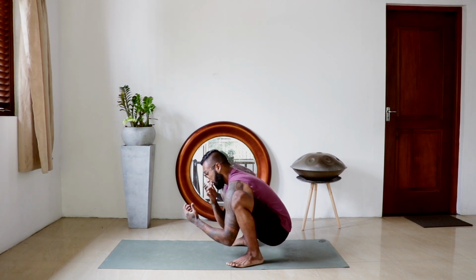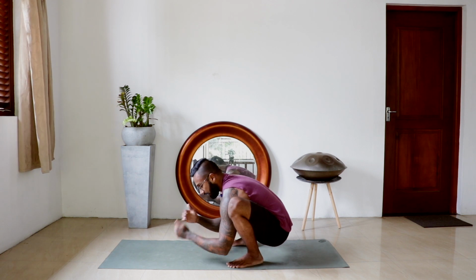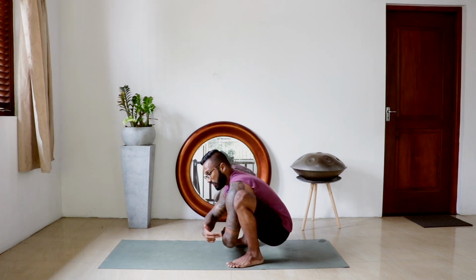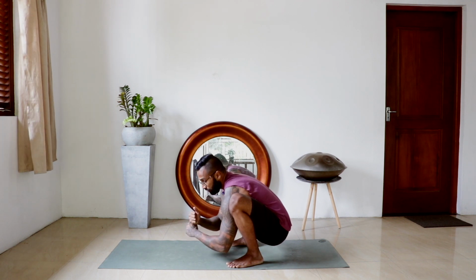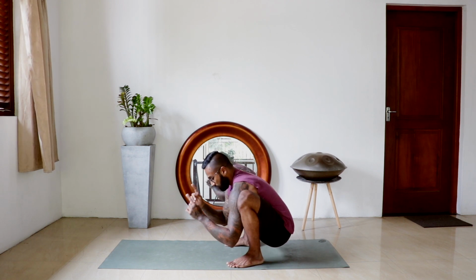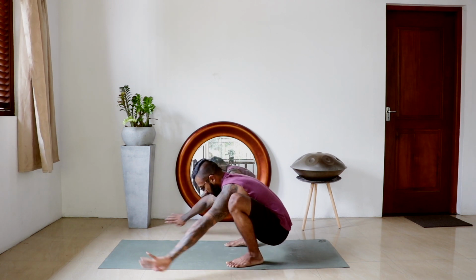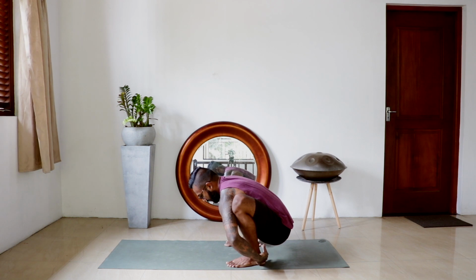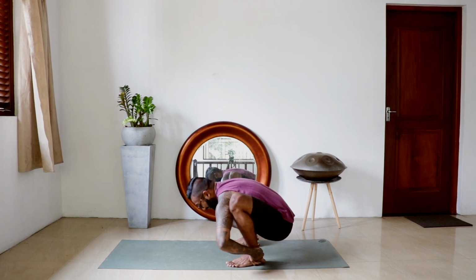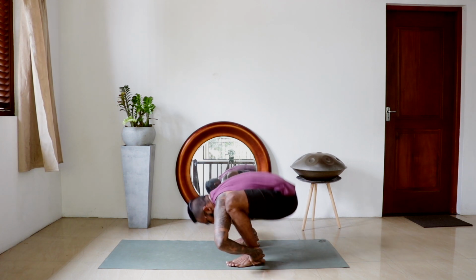So even if this is hard for you, even if you can't stretch your legs out, straighten them out, actively putting the intention of pushing your knees back and keeping your torso together with your legs is going to help you in the long run, right? So we'll do it one more time. We're gonna wrap our hands around our knees, keep our chest onto our thighs, keep as close as you can, and then push it up.